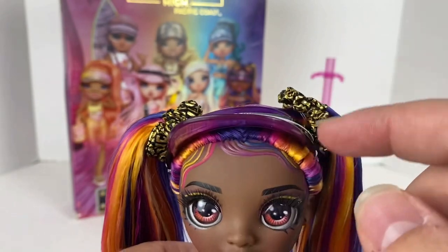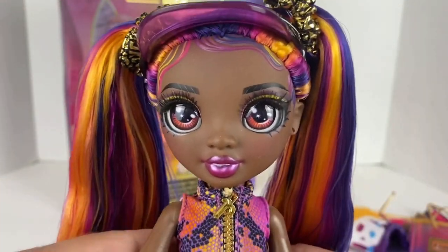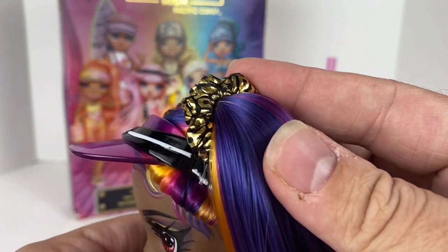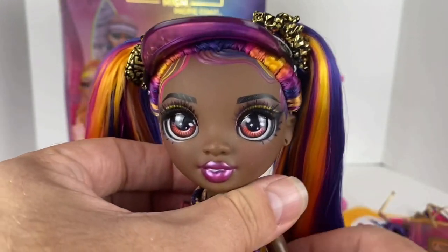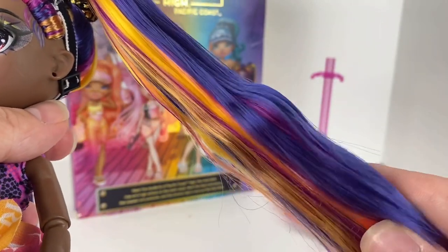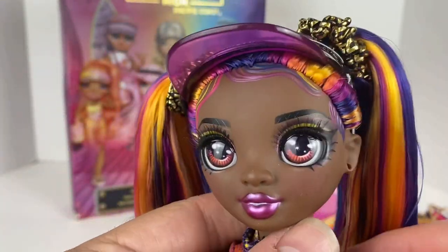Her hair is parted in the middle. Tied into her hair is a plastic see-through visor that says 'Rainbow' — I'll leave this attached, because when I detached the hat from Harper I couldn't get it to stay back on. She also has gold and black scrunchies that cover the rubber bands holding her pigtails. Her hair is gorgeous — super smooth and shiny once brushed out, with purple, yellow, blue, pink, magenta, and orange strands. I absolutely love Phaedra's hair.